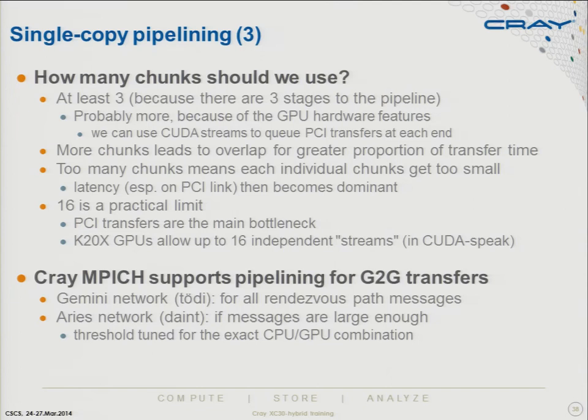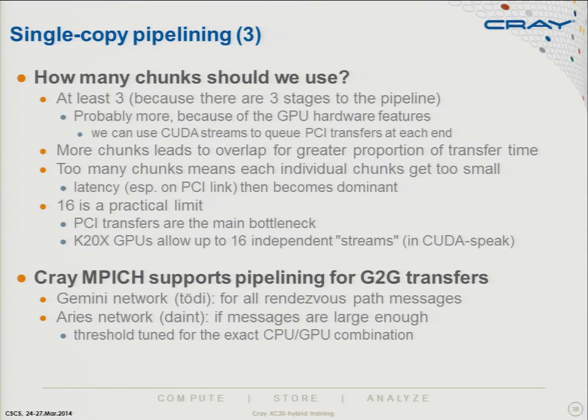Of course, if the chunks get too small, then latency and bandwidth trade off. But I would say just use 16. There's no point going more than 16 because you can only have 16 streams in the hardware. So it's a hardware limit. If you use less, there may be situations where it's slower, but I think it probably isn't your major worry.